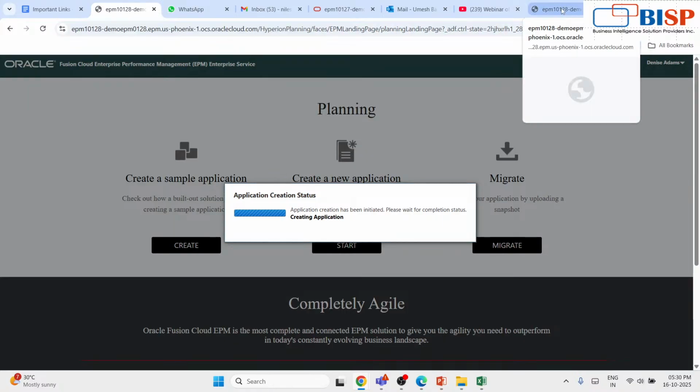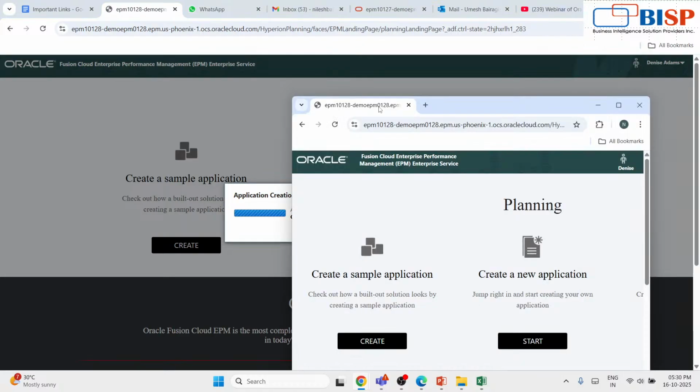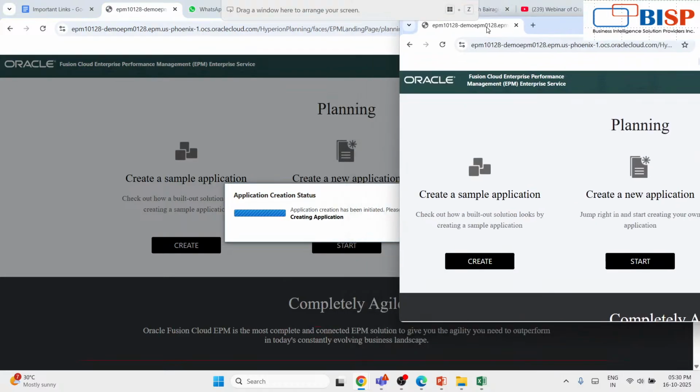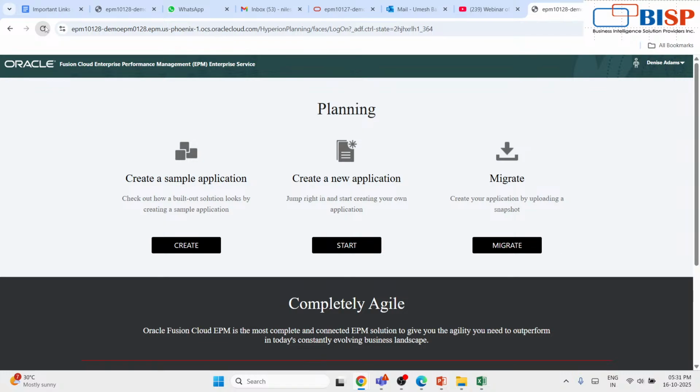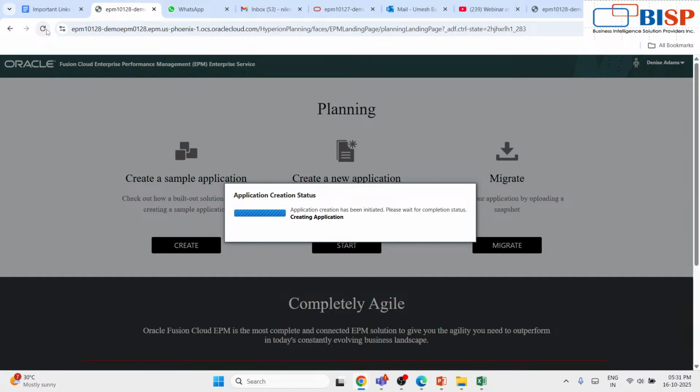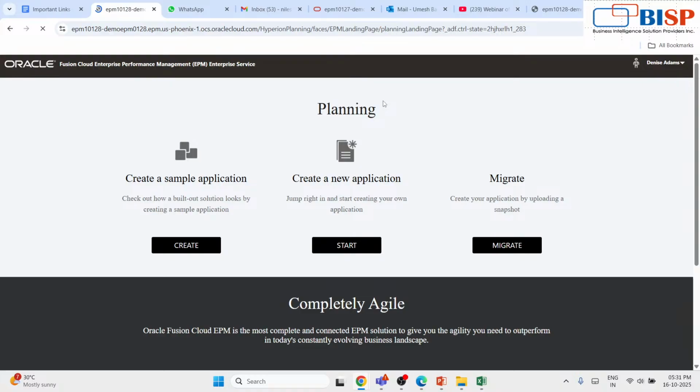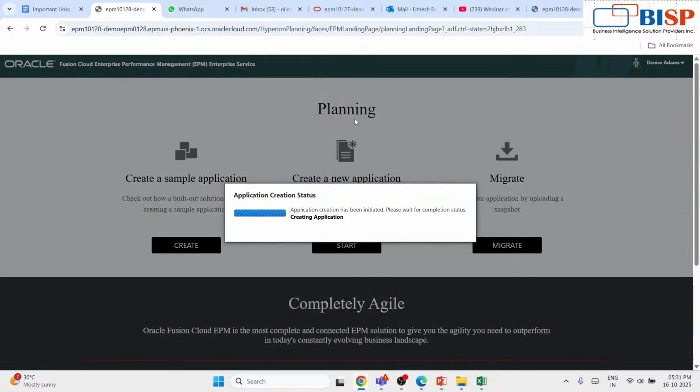The application creation is in process. We will wait here.